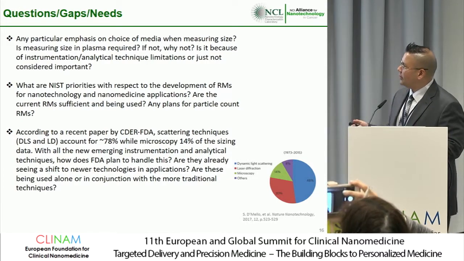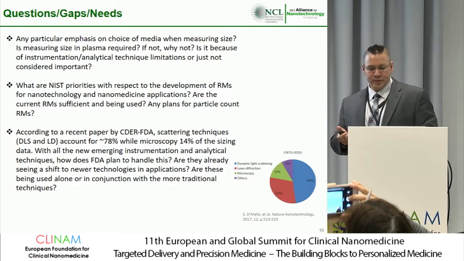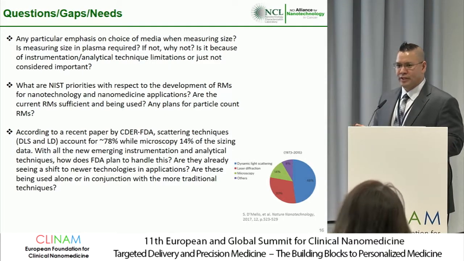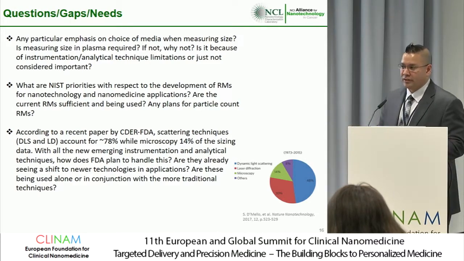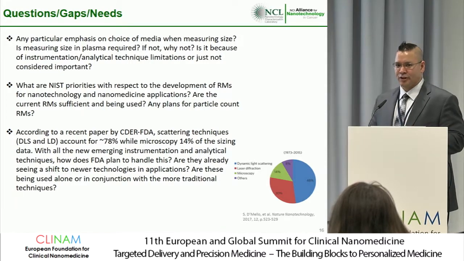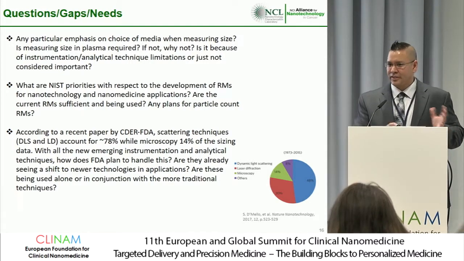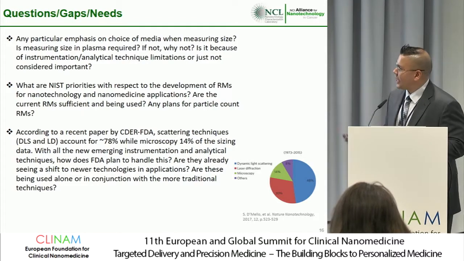So the first one had really to do with when you measure samples, for example, in DLS, do you just measure it in buffer, or do you actually measure this in human plasma? So we posed these questions to the audience as well as the keynote speakers, and they had very interesting results. The question I always have is, do people do this because they're not cognizant of it, or second, because it's a hard issue to do? It's an instrument limitation, for example, or they just don't want to do it because they're scared of the results. So that could be a very contentious topic there.